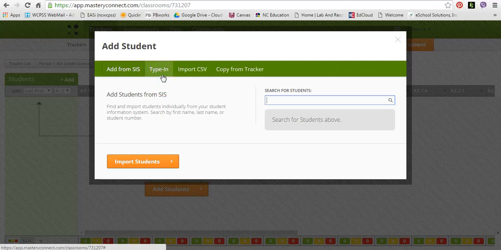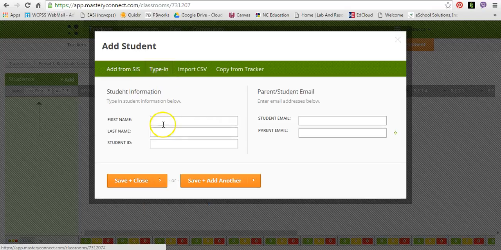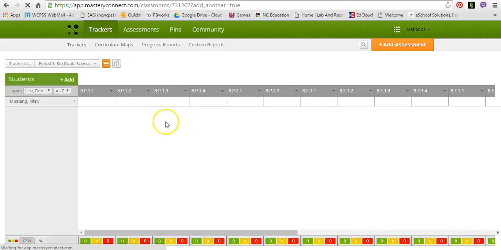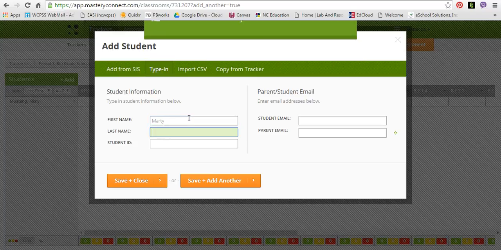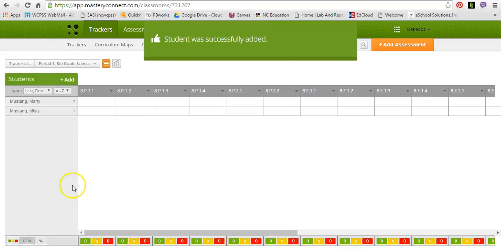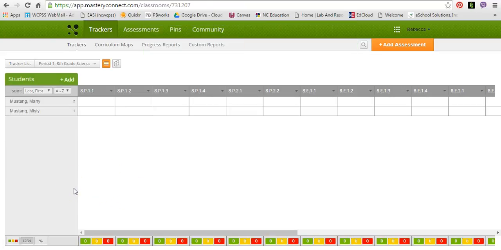Because I don't want to use any quote-unquote real students for this, I'm just going to add my default students in here, Misty and Marty, just so that you can see what it'll look like.